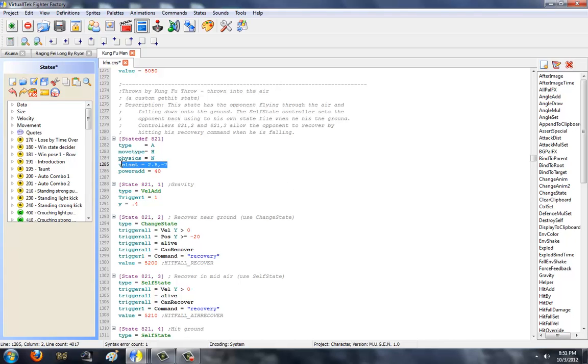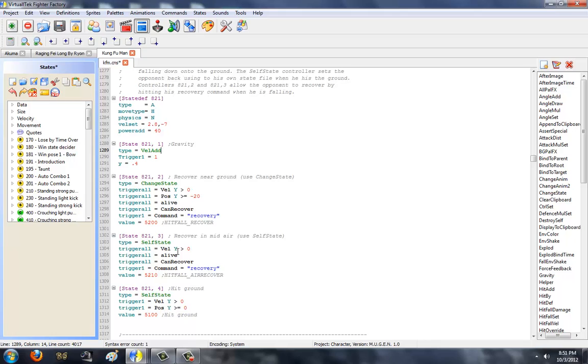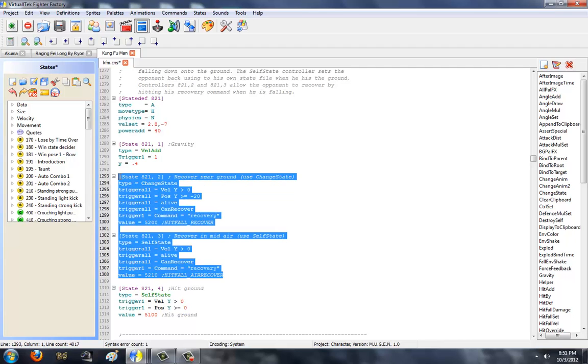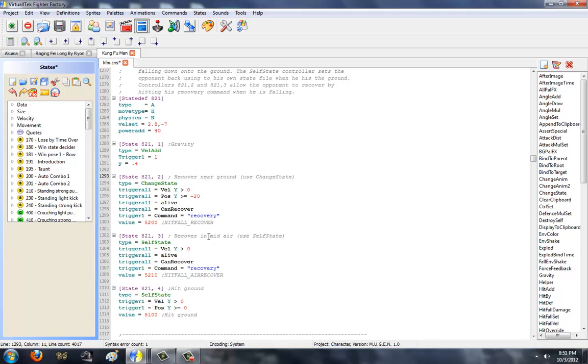So yeah, this value, the vel set here, decides how the player is going to flip out of his hands. Gravity is going to send him back down. 1 means constantly, infinitely, gravity is going to take effect. In this case, they use a vel add for gravity. I'm not sure why. I would have used an actual gravity code, but they use that. And this is if you want to allow the player to recover from the throw, which is kind of optional, but you can just copy and paste this honestly, because this works well.